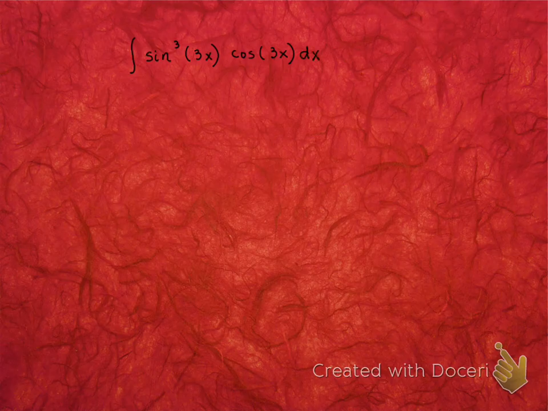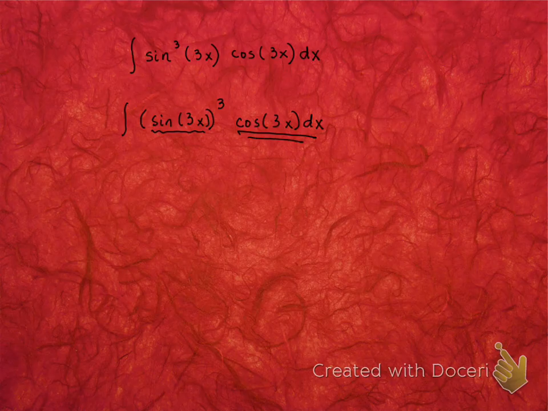Okay, so I've got sine cubed of 3x. So I'm going to actually pick my u. In other words, sine cubed 3x is actually sine of 3x all cubed. That is a rewrite of sine cubed of 3x. So that means that that inner function there is my u. So what I need to be matching is that dx right there. And let's see if that happens.